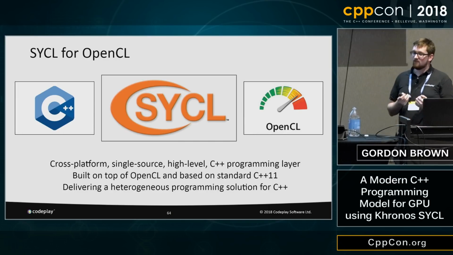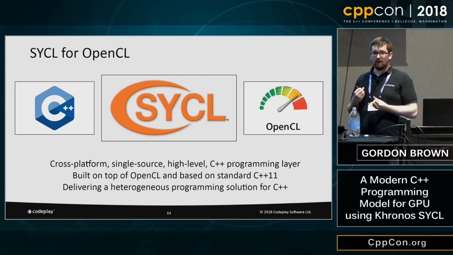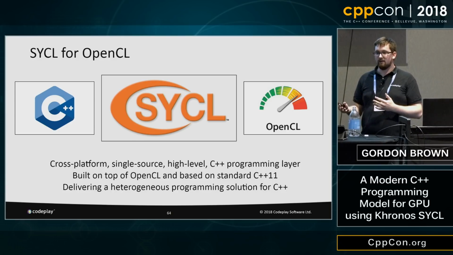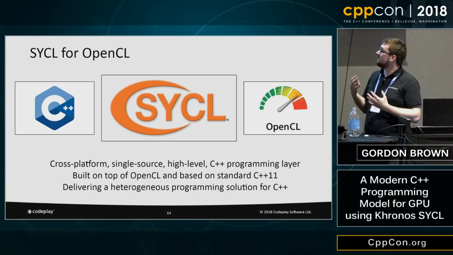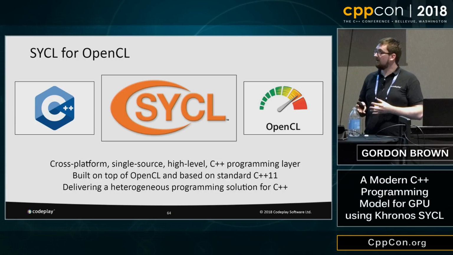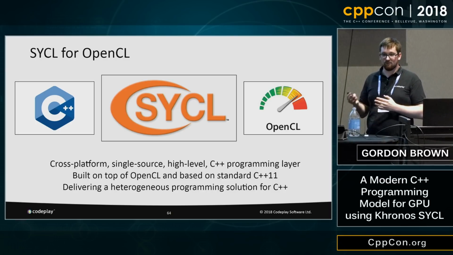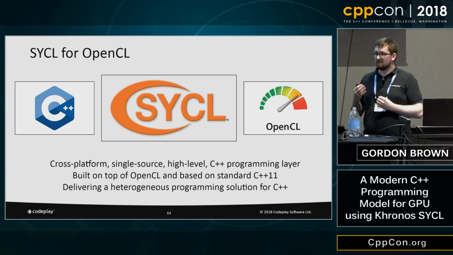Okay, so what is SYCL? SYCL is a standard from the Khronos group. The Khronos group is a consortium of companies that work together to design standards that vendors can implement and users can program to, similar to ISO C++. And the Khronos group do a lot of different standards like OpenGL and Vulkan, and one of them they do is OpenCL and SYCL, which we're talking about now. And SYCL is a single source C++ programming model for GPUs and other heterogeneous devices based on top of OpenCL. So you get the performance portability of OpenCL, being able to write programs that target a number of different devices, including GPUs. But you also get the benefit of standard C++.